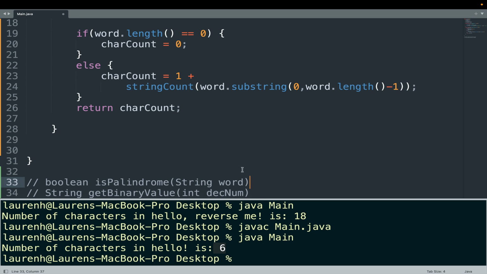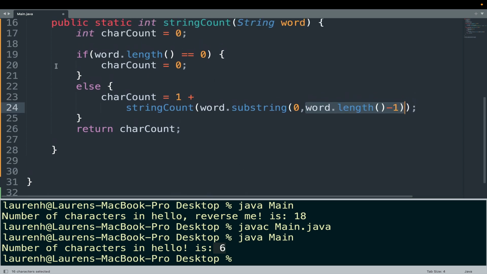Now, we do have some common pitfalls, of course, when we're dealing with these things, like forgetting to make our case smaller so that we can work our way toward a base case. As we've said before, forgetting our base case happens. And also doing a lot of expensive computations can really slow us down. Like, as we know, substring can actually slow us down quite a bit. And in my previous example, I had called substring 3 or 4 times in this tiny method, but we're going to look at those efficiencies in later videos. So I'm not going to fix it right now.